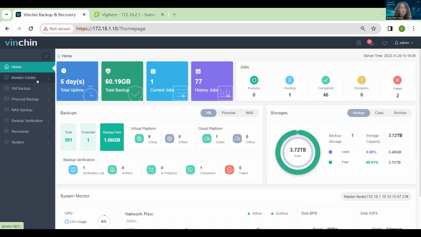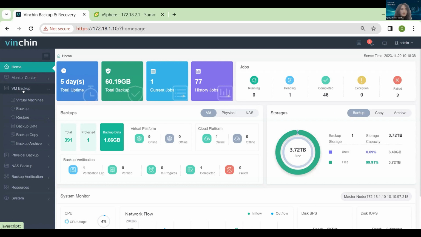Just add both the source and the target platform on Vinchin. Then Vinchin will automatically complete the process. And there are two ways to do the migration with Vinchin. One is to do the migration with the full VM restore feature. And another is to do the migration with the instant restore feature. There are some differences between them, and I will show you one by one later.